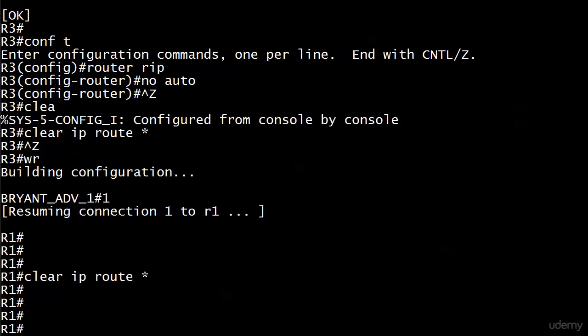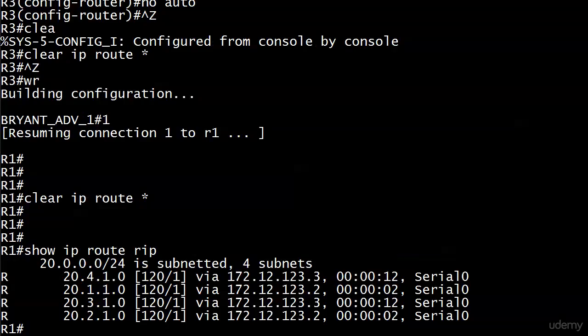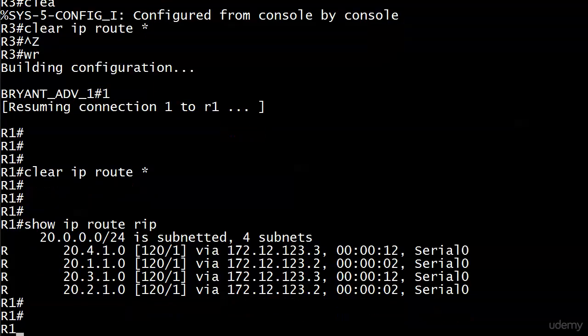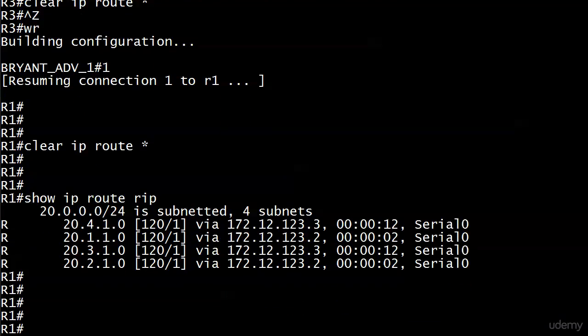And in case you're wondering, you will rarely run clear IP route asterisk with your other routing protocols, EIGRP and OSPF. I'm not going to say you never do it, but it's pretty close. And let's run a show IP route RIP. And there we go. That's exactly what we wanted. And again, anytime, practice exam, real world, if you're expecting to see subnets like this with RIP, and instead you see just the unsubnetted major network number, practically guarantee you the problem is that auto summarization has been left on.